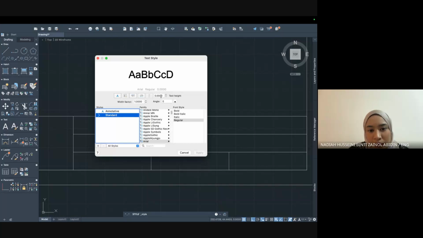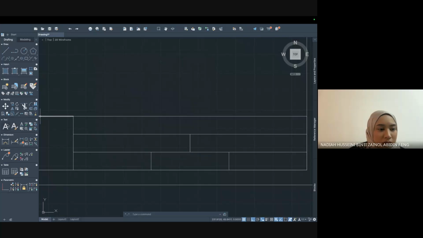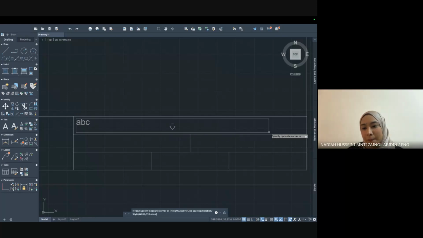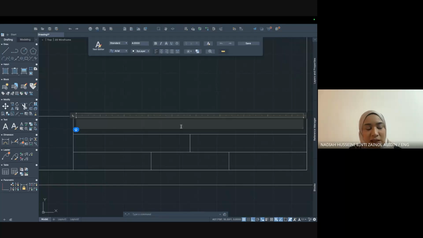Here we are specifying the text height to be 4. Just now we specified the height of dimension. Now we have to specify the height of text. Width, Arial, regular, apply, close. Okay. So text, again, click on text. Do not select the edges. Make sure there's some gap here, like that. Doesn't have to be very accurate as long as you're not writing on the edge.